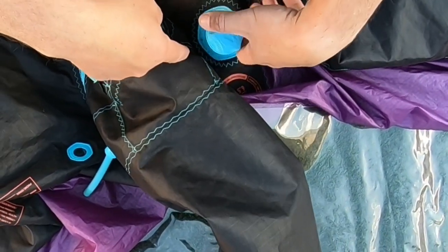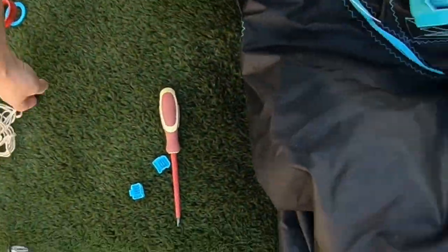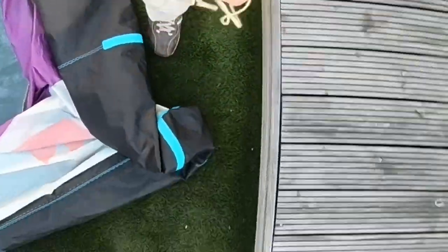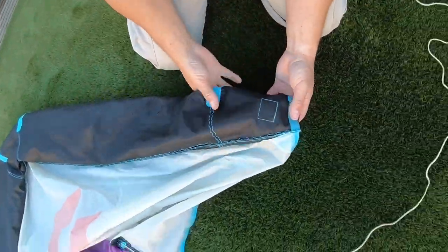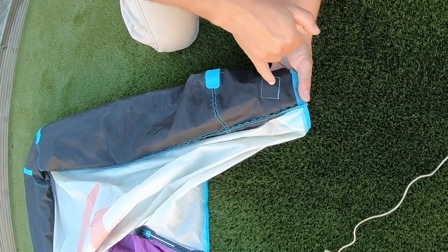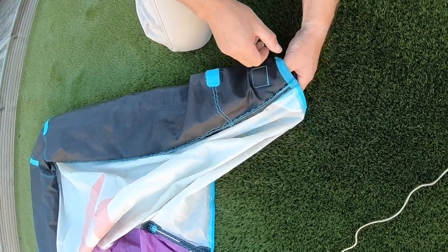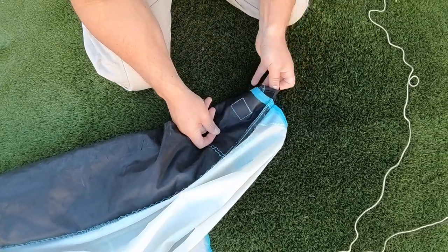So the next thing you need to do is prepare it for when you put it back in, and that's where your string comes in. Okay, so what you do is you come down to the end of your wing, and you will usually find there's a little square which has got Velcro on the other side. Put your fingers in, detach the Velcro, and pull out this little tube.